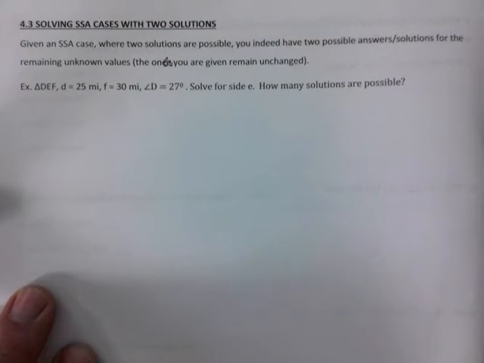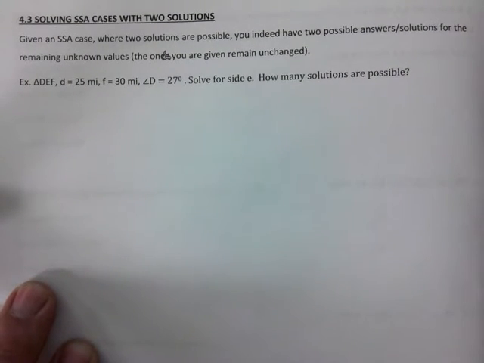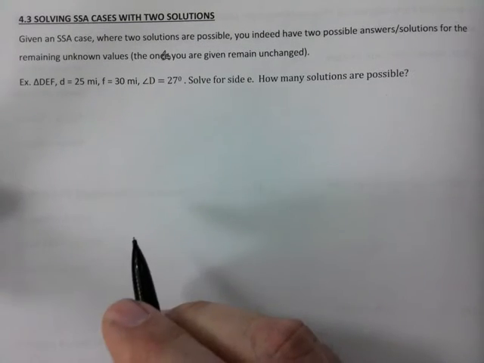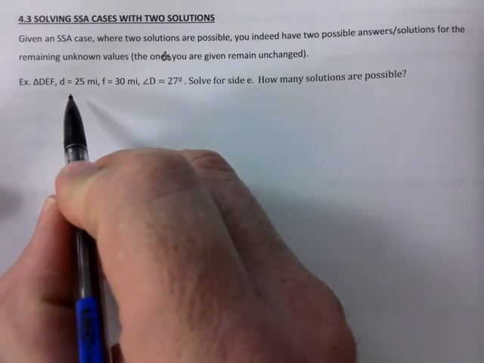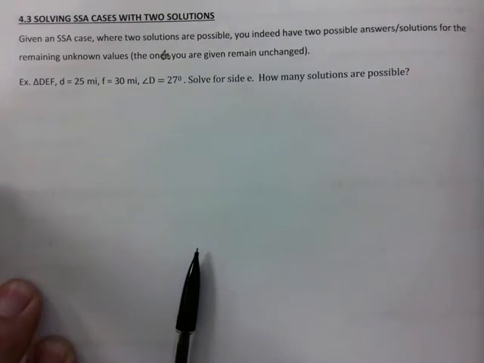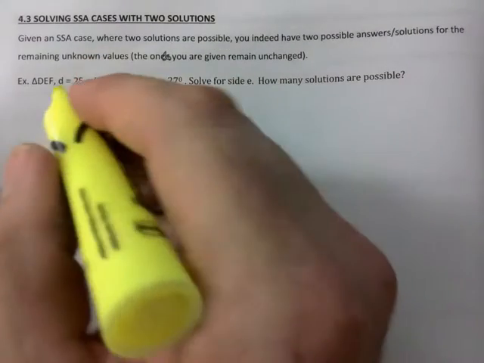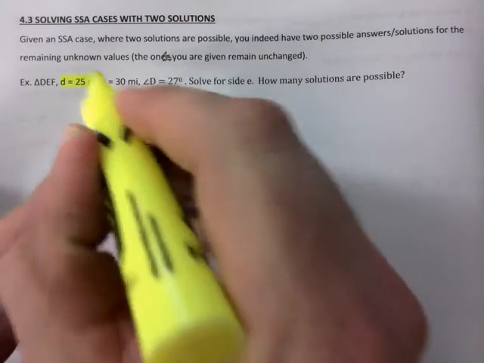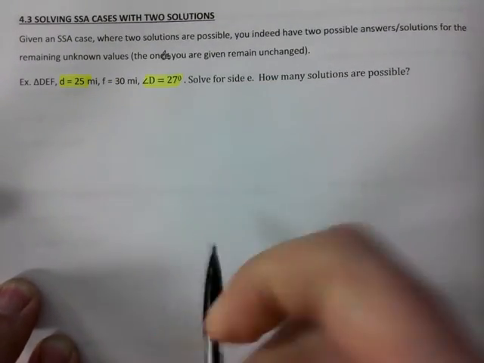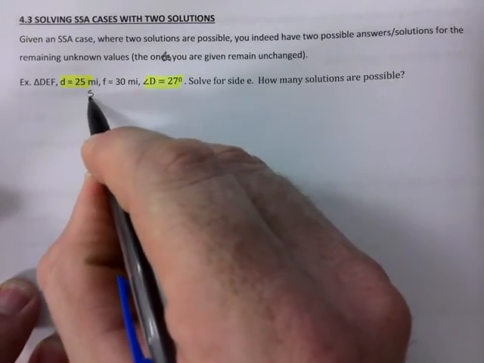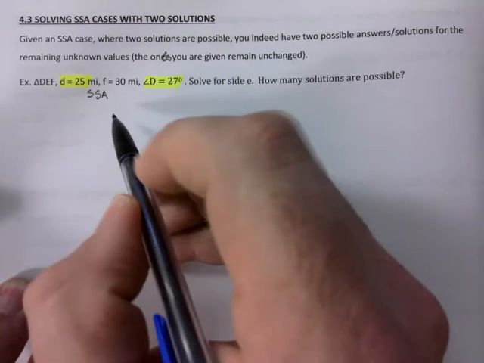Okay, so let's make sure you turn on your thinking, the switch on your brain, right? Just turn it on right about now, and let's go through this. Okay, so you get information. Obviously, it's SSA the whole time, right? And so there's D and there's D there. That's my pair, and I have another side. I'm not going to highlight that, but I definitely know that this is an SSA scenario.